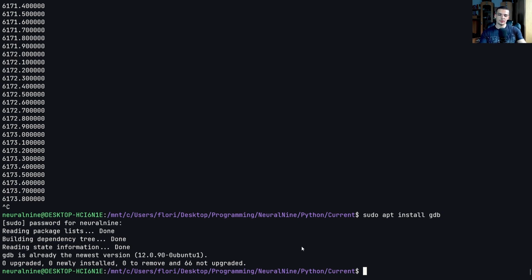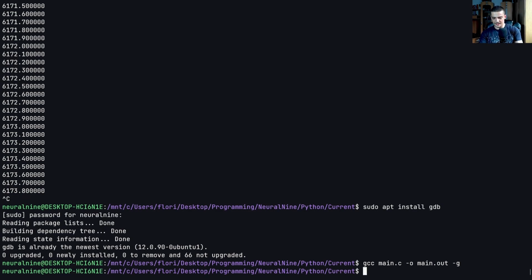Before we use GDB, we need to make sure that we compile our program in the right way. We want to compile it in a way that we have the debugging information there, so that in GDB we can link the actual binary to the source file, so that we can set breakpoints at the code lines and don't have to go through the assembly code. So we say gcc main.c -o main.out and then -g. This is what we have to add here. And then we can say gdb main.out.